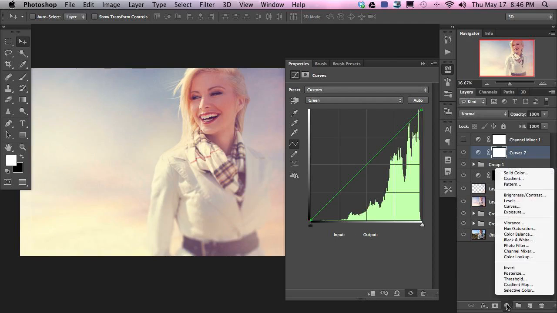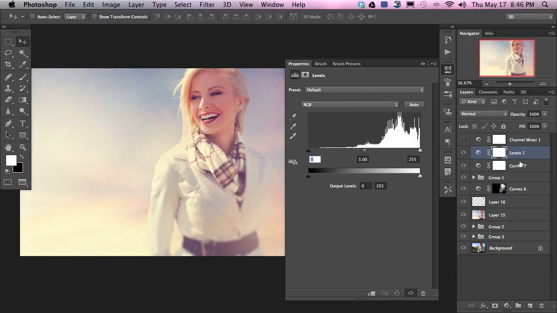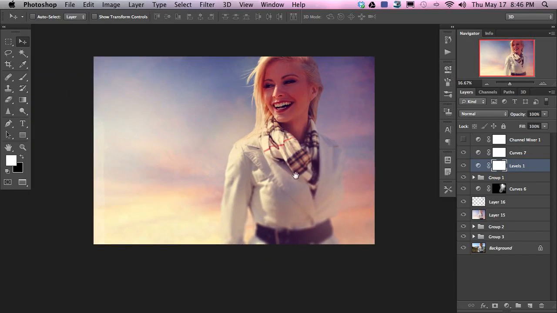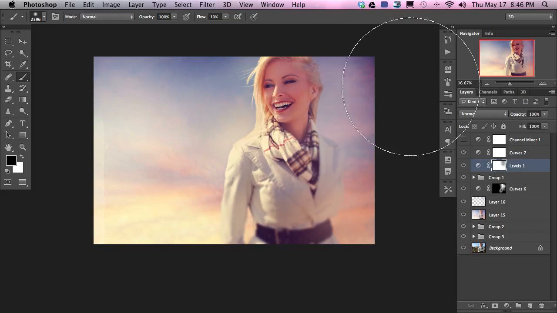And let's grab another levels adjustment layer, and I'll put this below there. I just want to make things just a little bit darker here, mostly over here. So I'm going to put a layer mask on there. The reason is because we lost a little bit of definition with lightening it up. Like we went a little crazy there, right? So I'm just going to darken up the left side and keep the right side a little bit lighter, just so it looks somewhat natural.